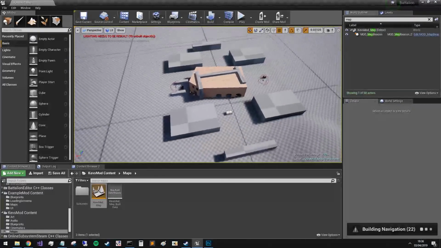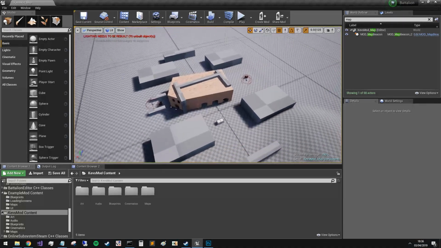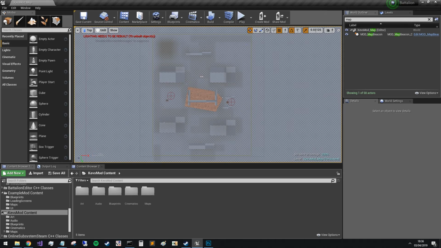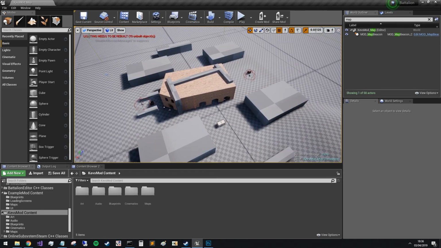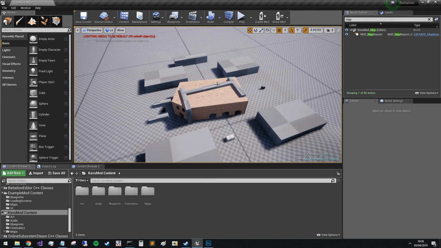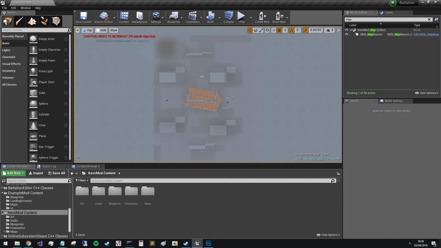Right, so the first thing I want to do is take a screenshot of the top of the map. The first thing to remember is to turn off the in-game highlighting of certain objects. If I toggle that, you can see that you get spheres and debug drawing. So you turn that off by pressing G, then go top down.